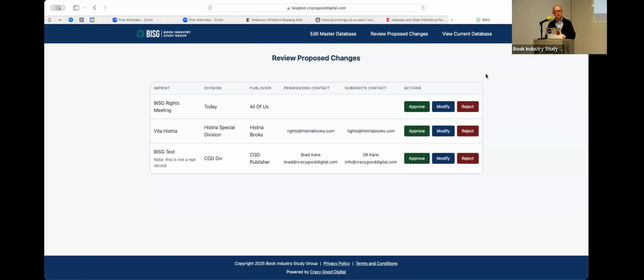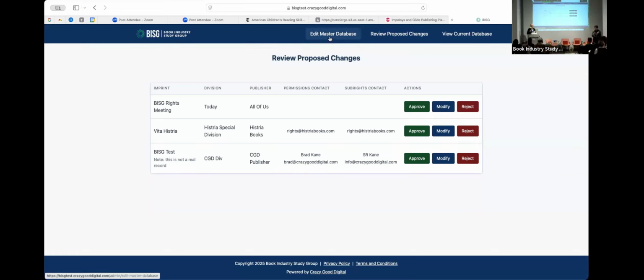But for any publisher that's here that isn't in the database when we go live, you can add it using this mechanism, and there's at least a check. And there are other things within this in the back end that are interesting. But as you can see, it's got a lot of moving parts, the ability to look at things, and also the ability to automatically find out who to talk to for rights and permissions.